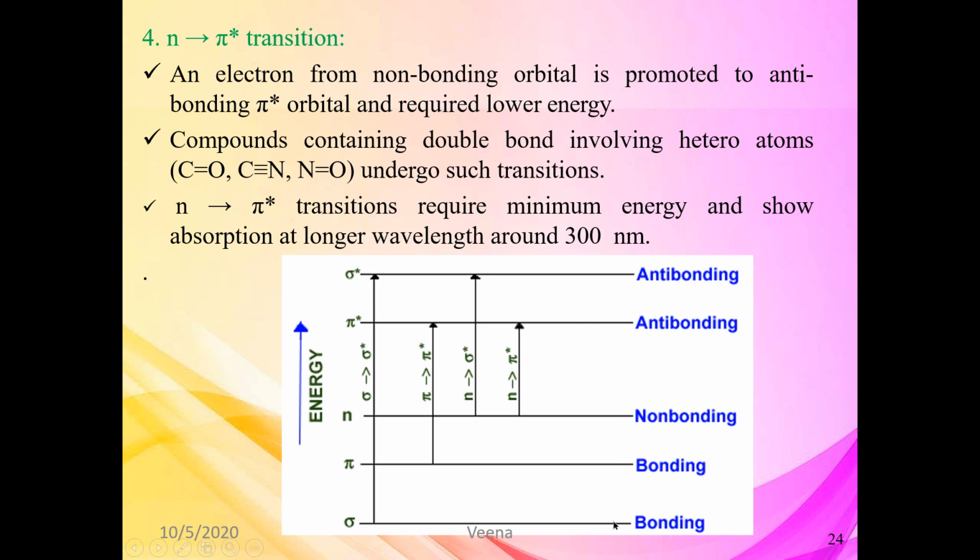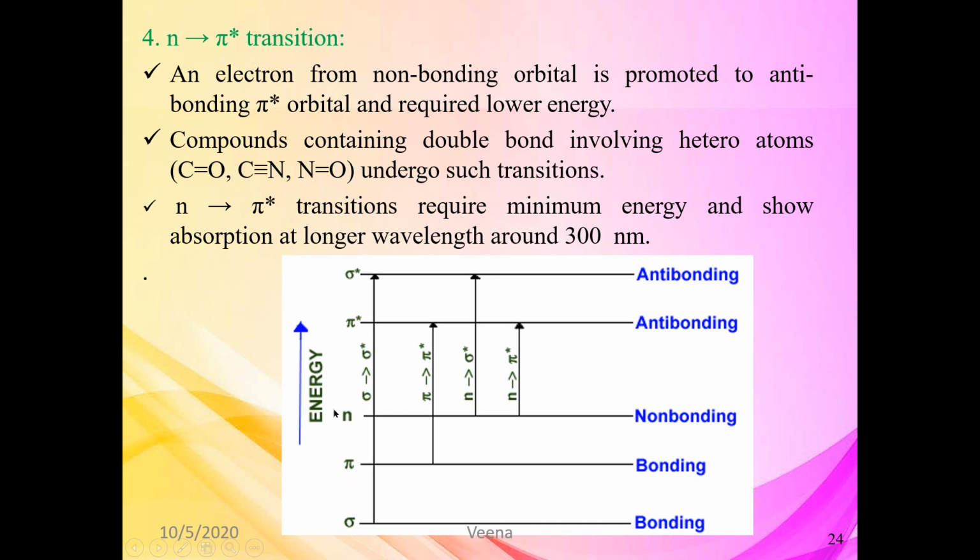And all these energy levels are in the ground state, or the energy corresponding to these orbitals is less. And along with molecular orbitals, there is a formation of anti-bonding molecular orbitals also, and they are designated by pi star and sigma star. Among these two, the pi star antibonding energy level has lesser energy than the sigma star antibonding molecular orbital. And if you compare here, the sigma bonding electrons have less energy than the pi bond, than the non-bonding electrons.